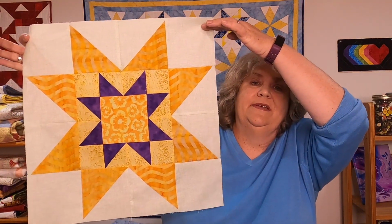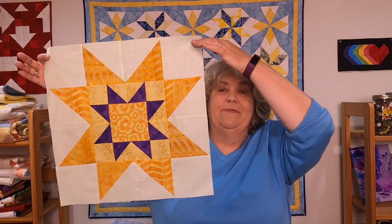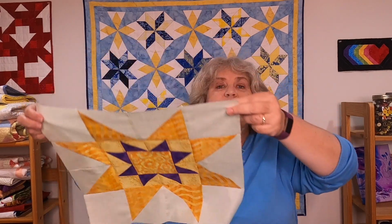I actually might keep my purple one and make that like a little mini quilt for my wall. I really like the way that one turned out, my tester block. But here is the finished product. Hopefully you can see it. Okay, let me step back a little bit. Love those yellows and purples.